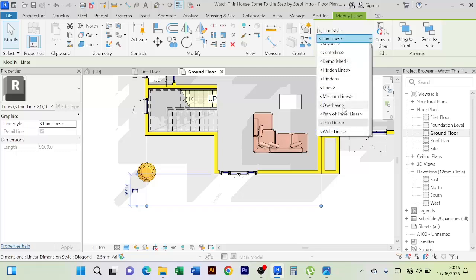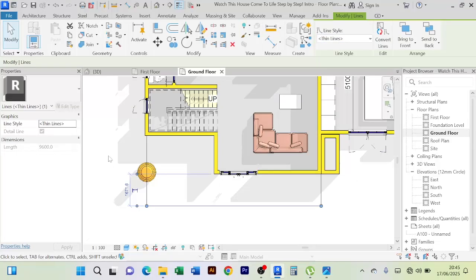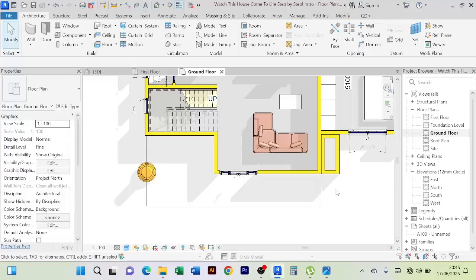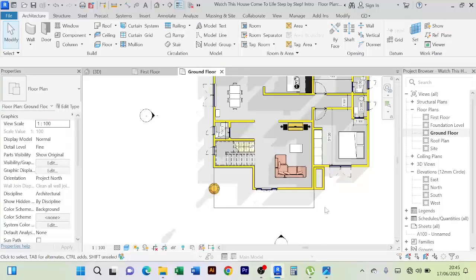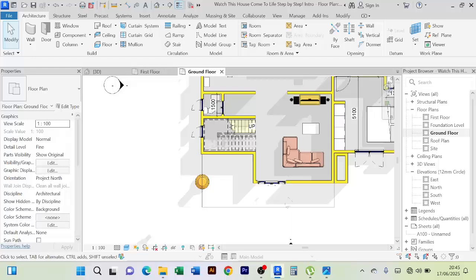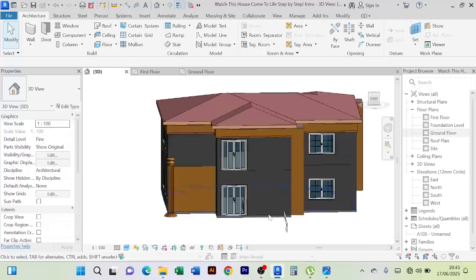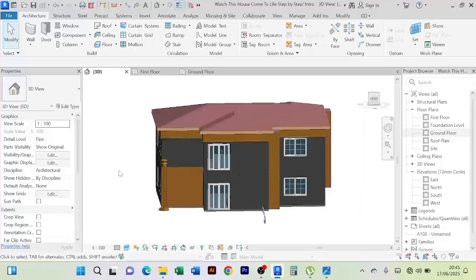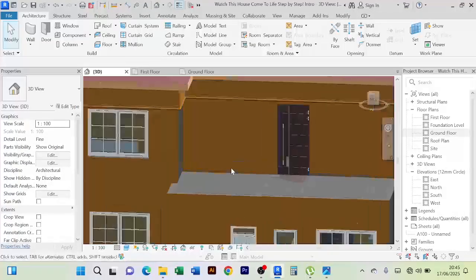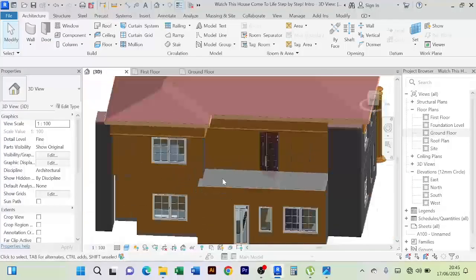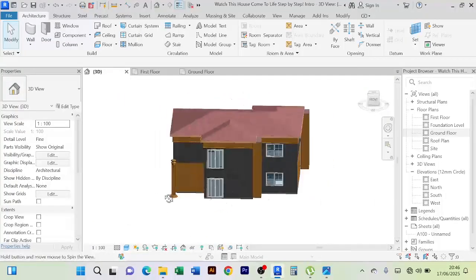One day we shall also learn how to create these lines. Anyway, let us leave it the way it is. So I want to create something like this. I believe this one will make sense because we need to have some kind of shade up here to create a nice spot for this house, because if you look at the front, it looks to be really bare. Instead we have some kind of upper opening from this side. So we're going to create something here.